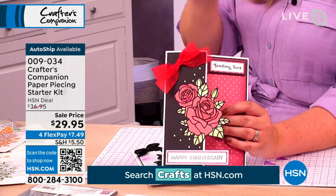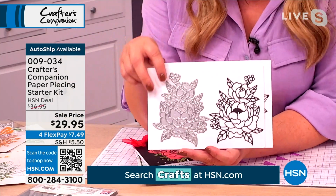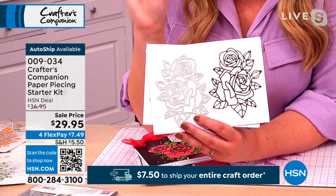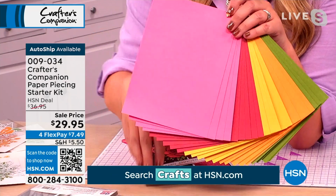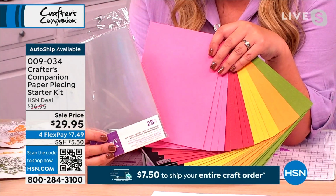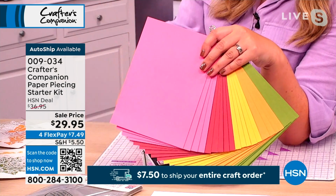Now, in your starter kit today, you get 2 of the die sets. So you get the peony dies, and you also get the rose die to go with it, which have been hand illustrated specifically to do this technique with. We then give you a massive pack of the linen effect card in all of the colors that are going to work for your florals, and a pack of the acetate, so that if you want to do the techniques like what I've done onto the acetate, you can absolutely do that.